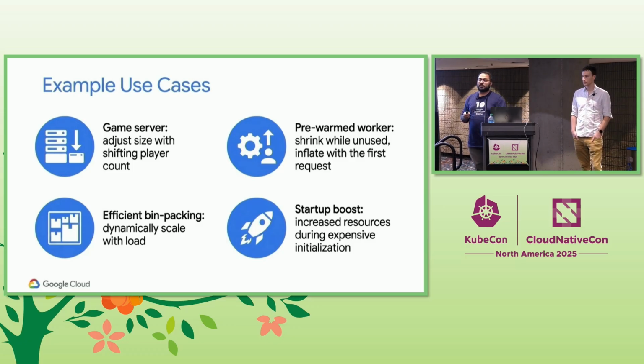And finally, startup boost. Anybody have an application written in something like Java running on Kubernetes? Anything that is just-in-time compiled or has a just-in-time runtime requires more resources during startup, because it has to do some calculation then. But once the application is in fully running state, it does not require as much resource. Today in Kubernetes, you have to give the resource it needs to start because otherwise you're going to get OOM killed before you even start your application. So for that kind of application, having VPA is very powerful. Being able to scale your application down after the application is in running state is very useful.